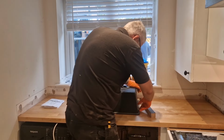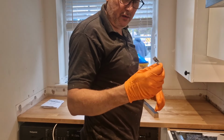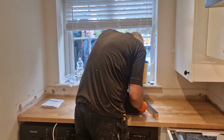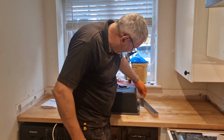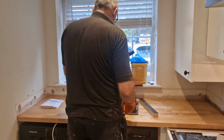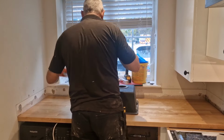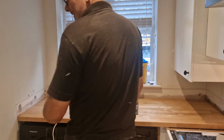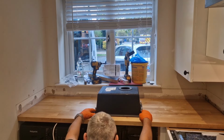Alright, okay. So these little bits push in and they're different heights. Obviously it goes in a specific way and you just set them to the height you want, and then you turn this little lever and basically it locks in. It's going to have to be siliconed in quite well as well. That's not a problem. Now we know what we're doing. Some would say just read the instructions. Where's the fun in just reading the instructions, eh, Ricky?